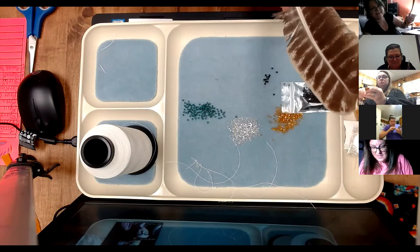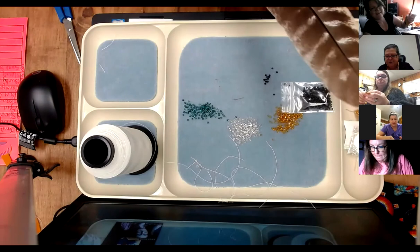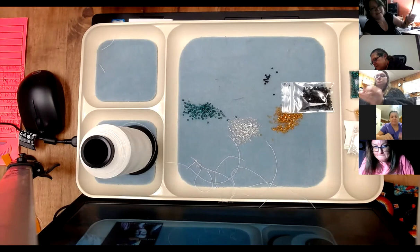Just don't. Okay, so I have completed this one. And I'm just going to do a little bit of trimming on the ends here, just to get that looking good.